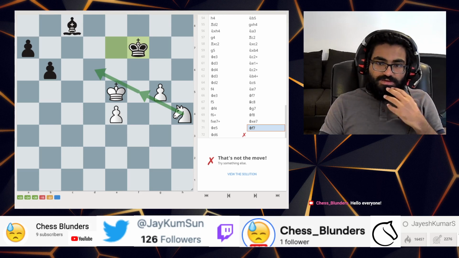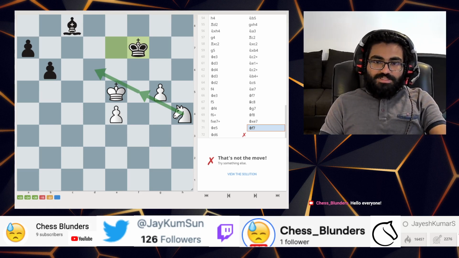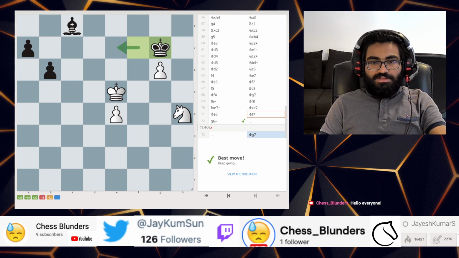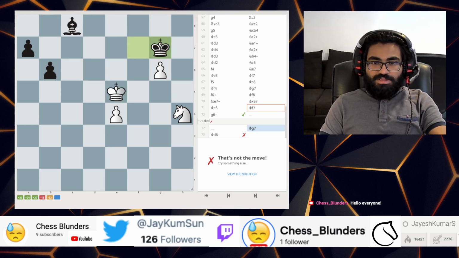Do we have anything better? Maybe it's the other candidate move. Yeah, it's the other candidate move. I was thinking black is going to just play this. If this is the case, then king can easily just go inside. Okay, that is not the move again.